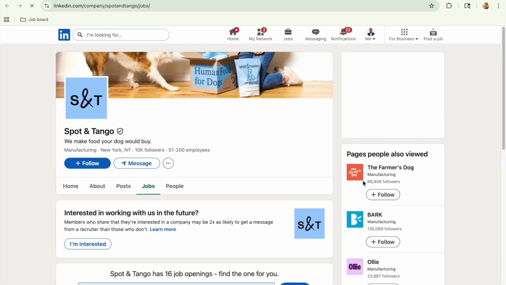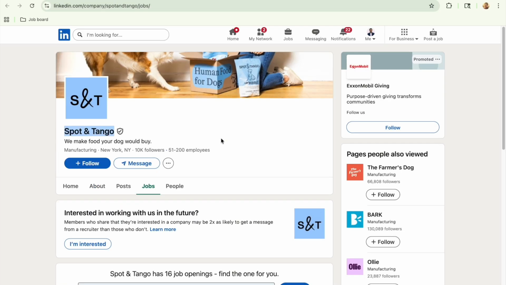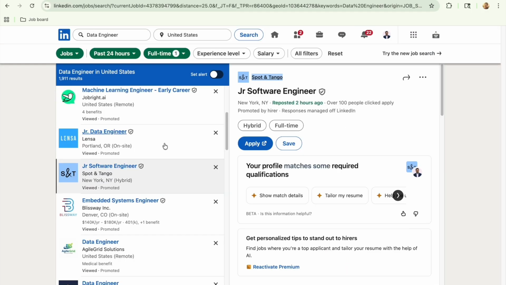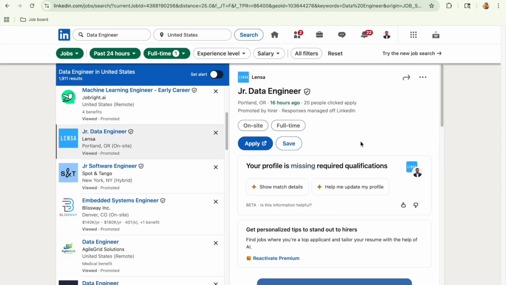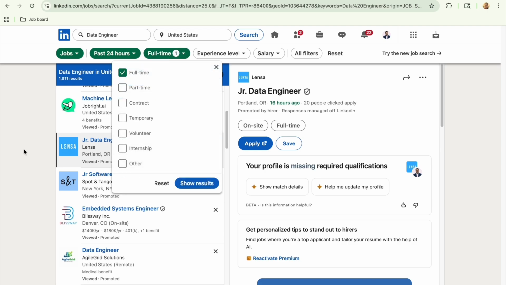Let us see. It is taking me a while to come here and understand the company first, whether it is a real company, or whether they are trying to buy somebody or sell someone to somebody else. I don't want to apply to those who are trying to sell people to somebody else, saying that we have some requirements. I don't want to apply to these companies. How can I do that? I have my full-time filter up here already, yet I see all these requirements.